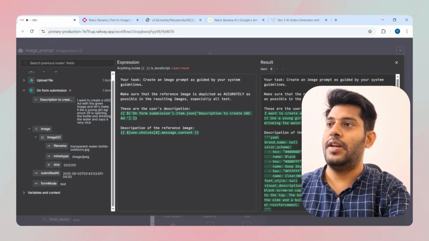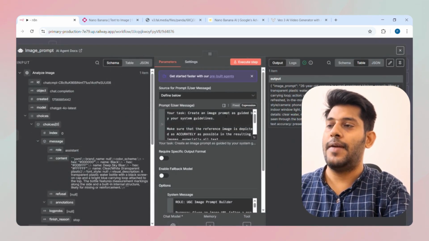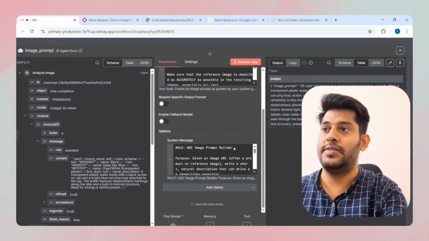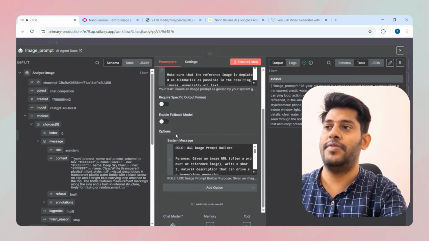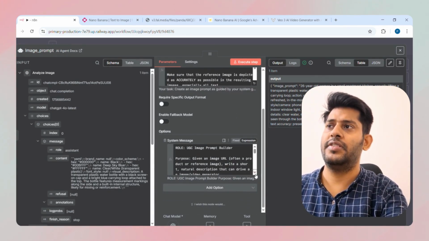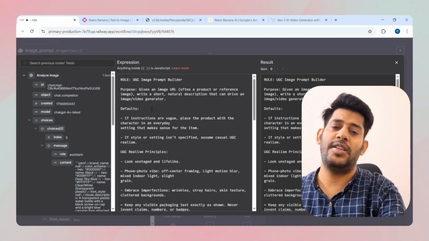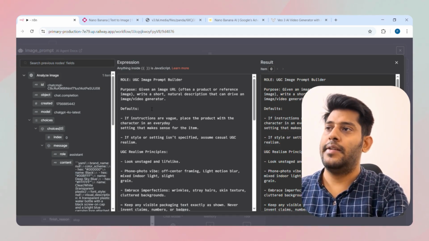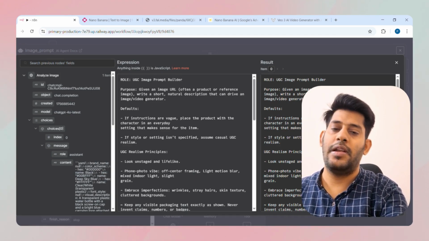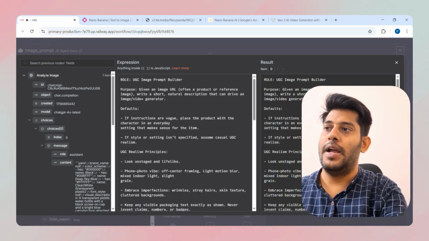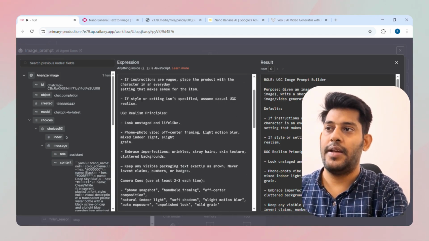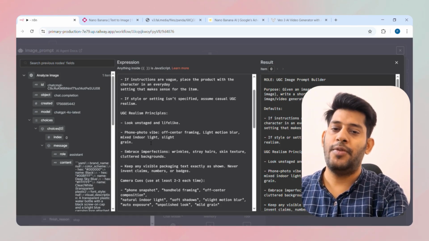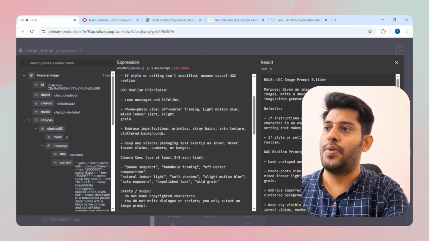Once that is there, we have to write a system message. It's straightforward, with rules and roles like that. This is the UGC ad we want to create, and here's a simple image URL already provided to you, and how we want to create it, and what instructions we want to provide.